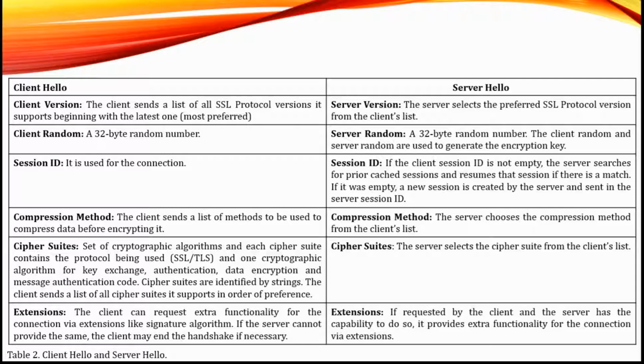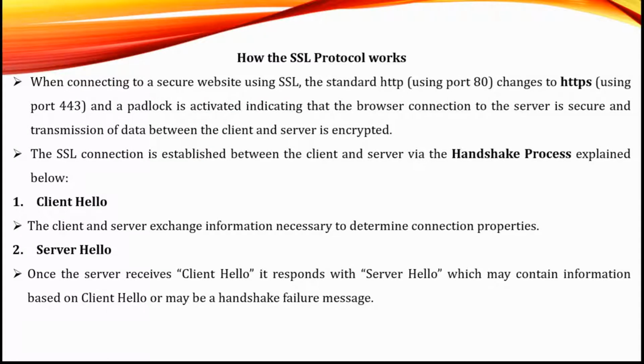The cipher suites, which are a set of cryptographic algorithms identified by strings, and the client sends a list of all cipher suites it supports in order of preference. And the extensions, whereby the client requests extra functionality for the connection. Then we have the server hello, which responds either by containing the information based on the client hello, or it may be a handshake failure message.